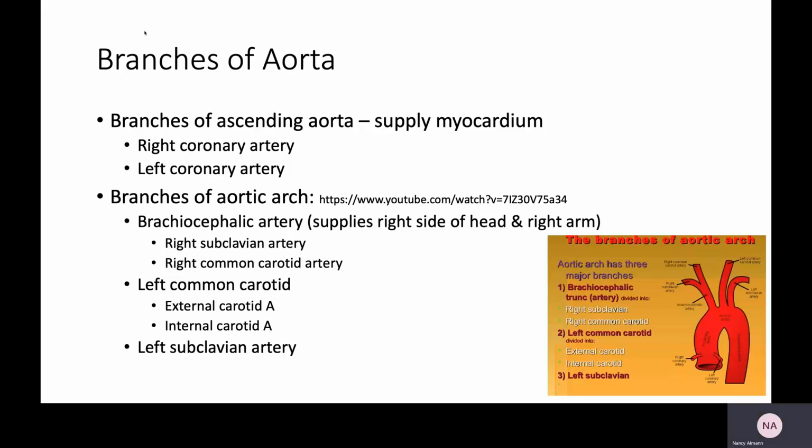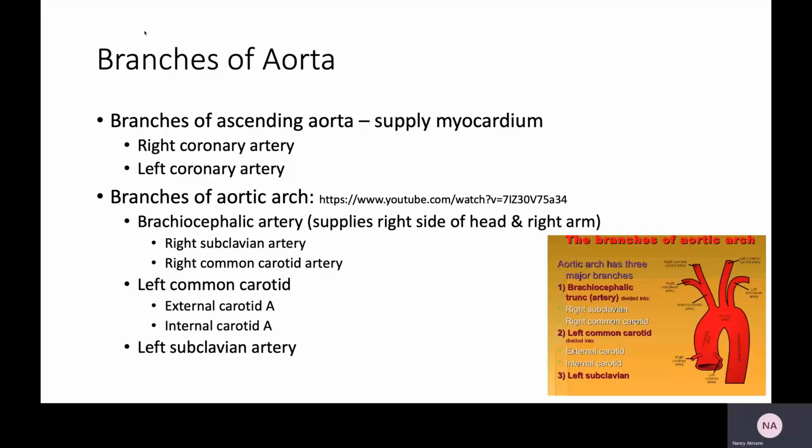So theoretically, that is the theory that has been proposed, is that there's so much stuff in there, there was a slight evolutionary benefit to having a brachiocephalic trunk. However, when you talk about the blood supply to the left side of the head and the left arm, we have branches that are directly off the aortic arch, which are the left common carotid and left subclavian arteries.